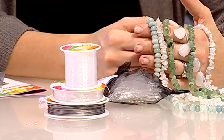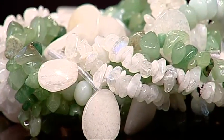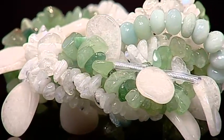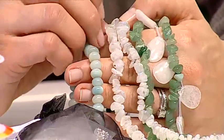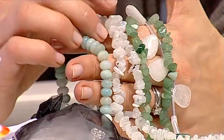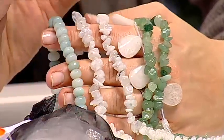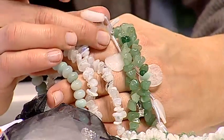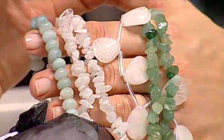Within this kit, there are 185 carats of Amazonite rondelles, in a beautiful hue of Amazonite. Really stunning. I think silver colour findings are a perfect combination with this. The moonstone chips are just a sheer delight. They're absolutely gorgeous. They're lovely at this time of year as well, in dream catchers and even Christmas tree decorations. The most gorgeous schiller bounces off these. You've also got the green aventurine, with lovely silver tones, and then look at these white quartz. They're screaming flowers for me on tiaras, maybe even angel wings.